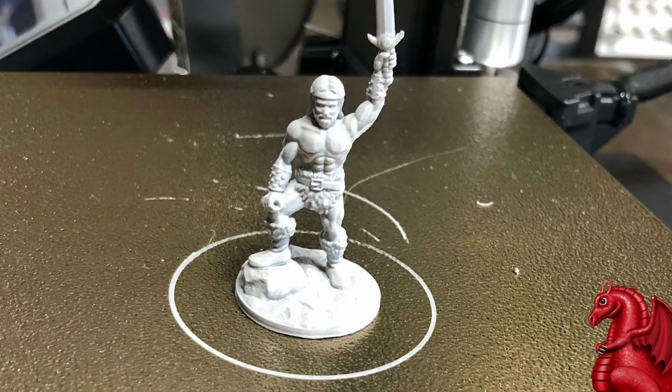So there's another pro for this. It is incredibly cheap as far as materials to print this stuff out. As far as buying the files, it just depends where you buy them from. Our stuff at Fat Dragon, we try to price it very, very competitively. You just have to shop around. You can go to DriveThruRPG and stuff. You can find sales periodically. But as far as materials cost, it's very, very inexpensive.